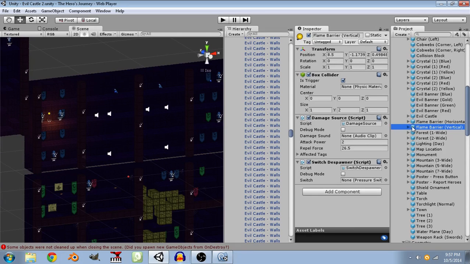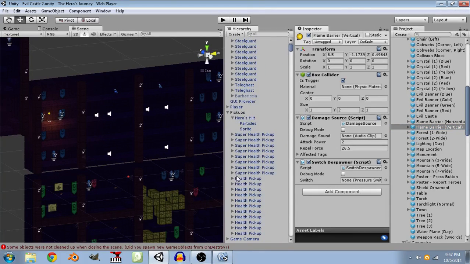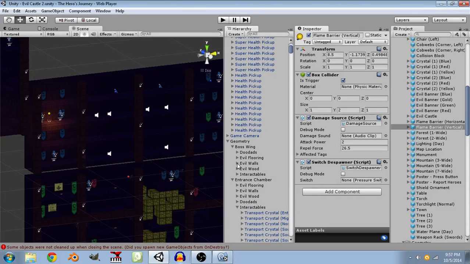Okay, so it's a vertical flame barrier. All right. Seems like it could work a bit better. You'd have to see it in action to judge it, though. Okay, that actually seems very fair.